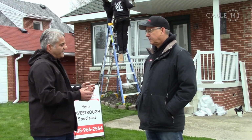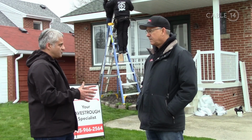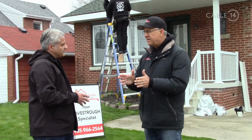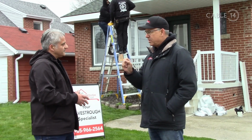I love strength. I love figuring out how things are put together. Talk for a moment about how it adds structure and strength to the Eavestrough. So the Alurex Double Pro is a continuous fastening system. With Eavestrough, if you just put brackets on it, or the old style was the nail and ferrule, that is where your strength is. Wherever your nail was or wherever your bracket now is, that's where your strength is.